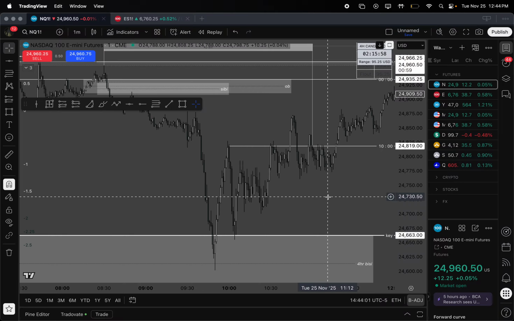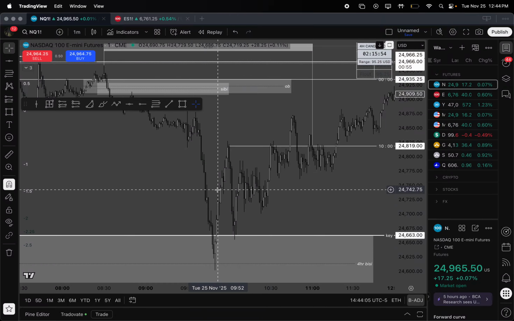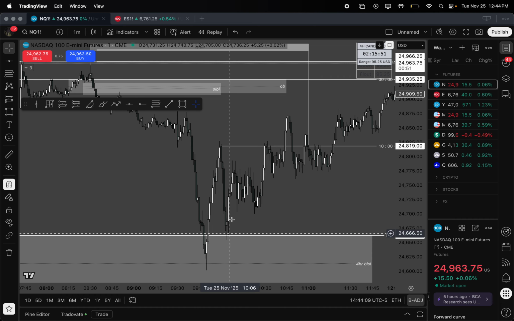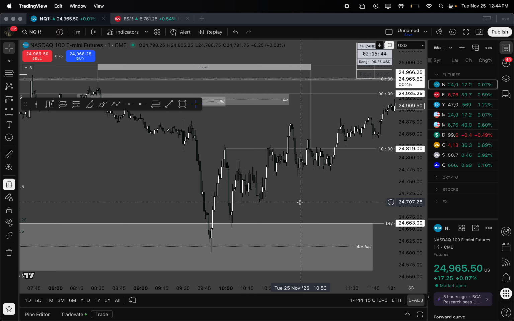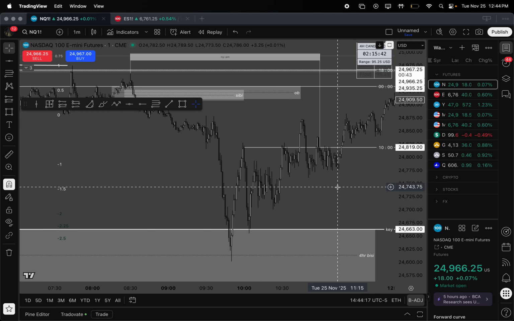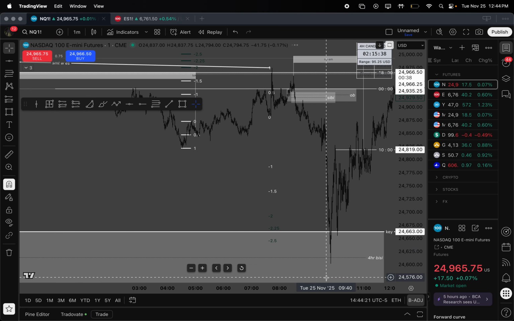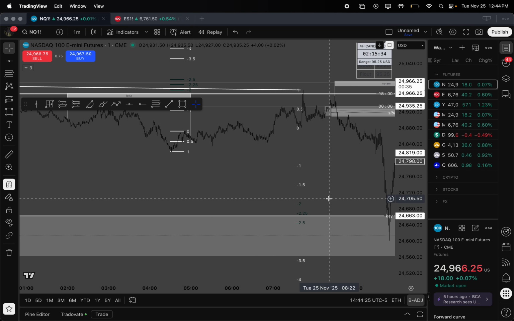But this is just like what you want to see. I mean, we open at 10 a.m. and manipulate, and like this is so A plus and perfect and just beautiful. This is what you want to see, and it played out super nicely. So that's just great. I love to see that. Just be confident in stuff like this when the higher time frame narrative aligns, and we have all these confluences stacking as well.